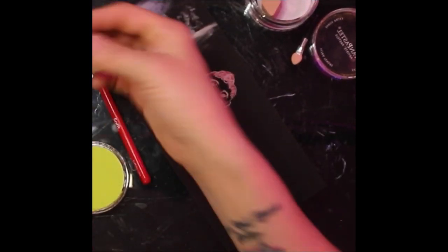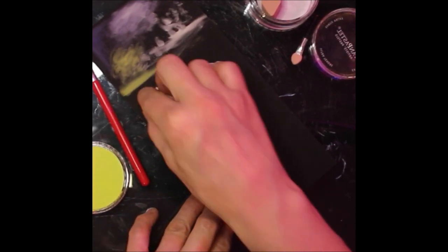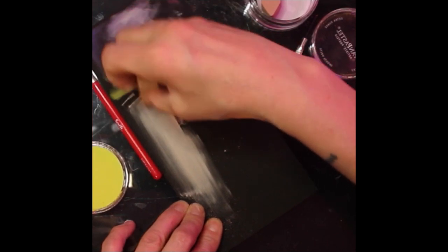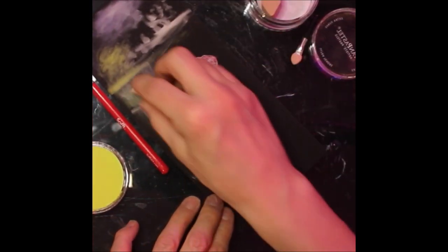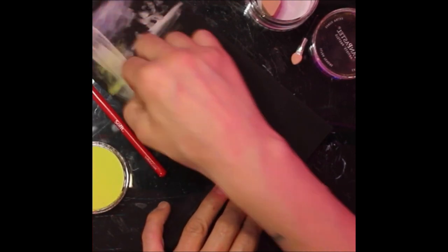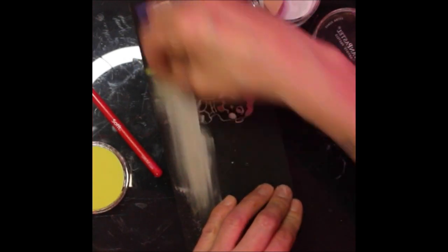Alright, now let's try these particular ones. I'm sure these are just going to be just as awesome because this is what I used with this before. So you really need to go the distance here. Let's see how well these cover up on top. So if you make mistakes, you can cover it up.